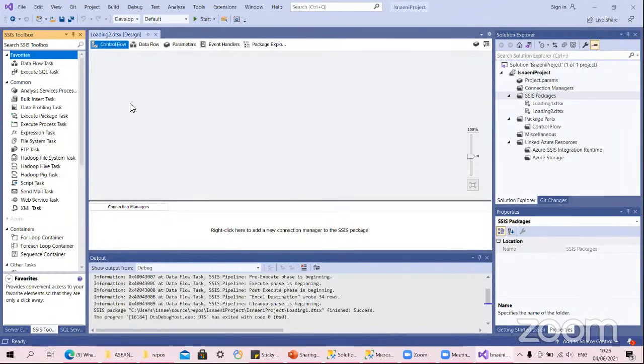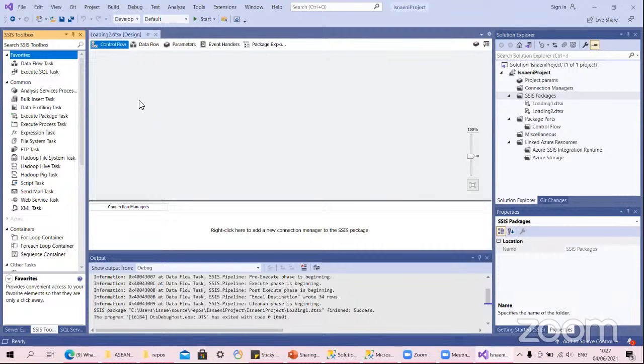Maybe in the second package, I will show you how to use ODBC sources, because our database is not just SQL Server, right? Maybe in your organization you use another database solution.